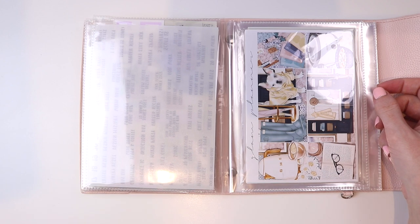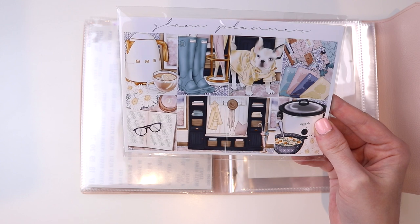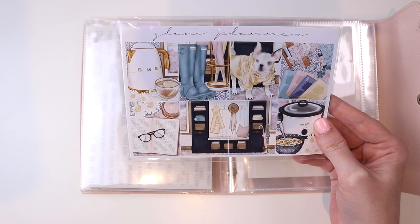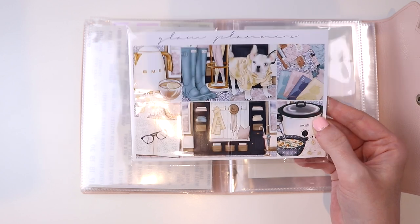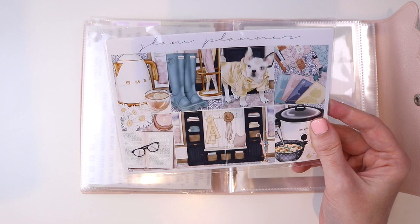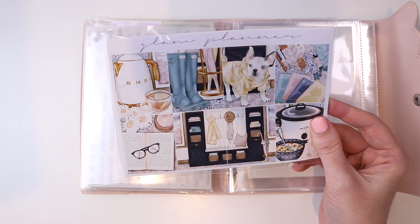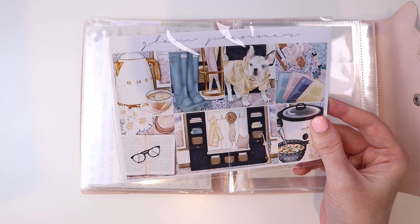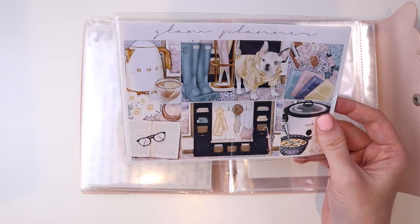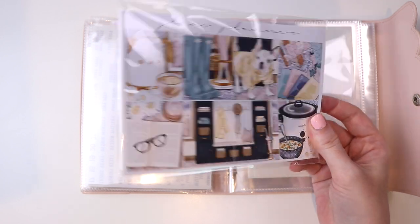Last but not least, for the week of April 24th through the 30th I have this collection — Rainy Days, which was March of 2021. I have a lot of March kits in here, which is really interesting: March of this year, March of last year, and March of 2021 — I did not do that on purpose! This is in the older format because it's actually the format that was shipped out. I've been wanting to reformat this because I think it's a really great anytime kit and we are completely sold out of the older version. I'm going to try to do it in time for the next releases. I'll probably be using this older format even if the reformat is finished by the time I want to lay this spread down, since I have it and don't mind using it.